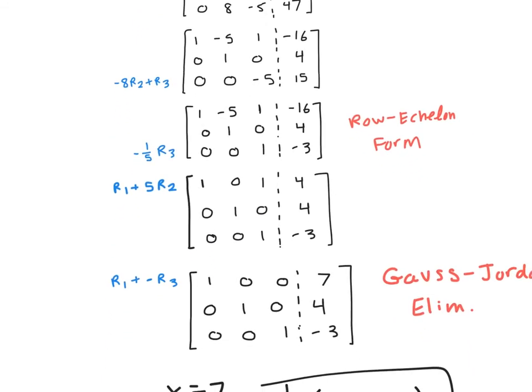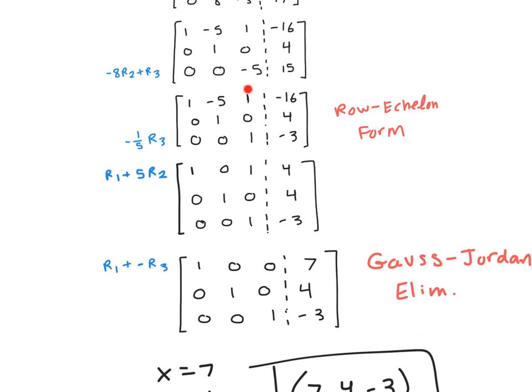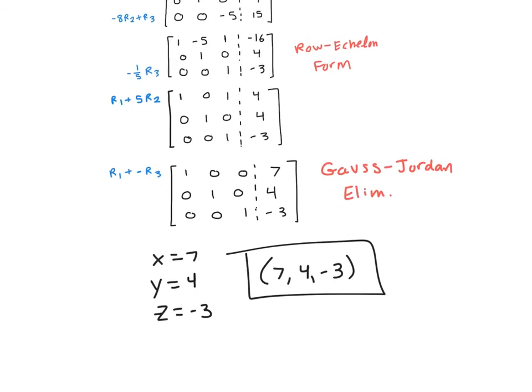Now remember from here, our matrix is in row echelon form, but we want to finish solving this one using Gauss-Jordan elimination. So I'm going to start by trying to create a 0 here, which you can do by adding row 1 plus 5 times row 2. And then remember, we want to create a 0 here as well. So we can add R1 and the opposite of R3, and that will become a 0. So once you have a setup like this, we actually have our answer. 1X equals 7, 1Y equals 4, and 1Z equals -3. So there's our solution.